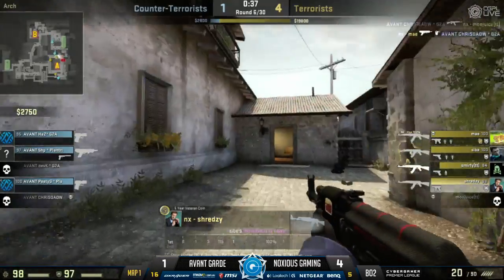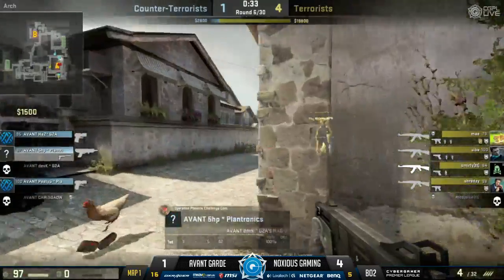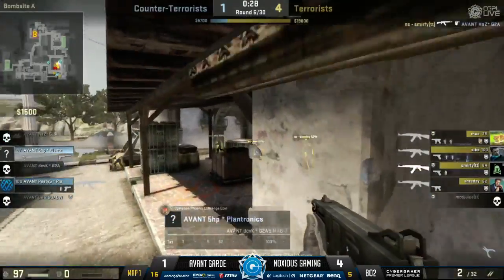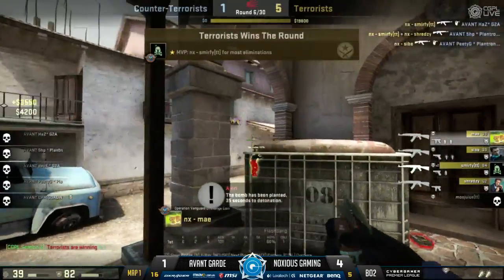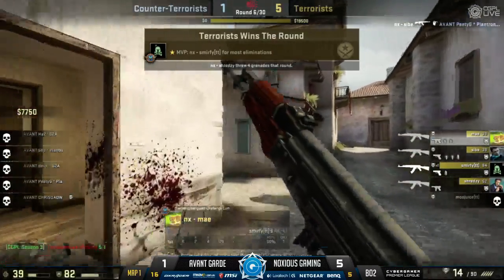Control starts to be taken here. Shredzy, will he spray through the smoke? No, he's going to get someone come up behind him in just a moment. I'm sure of it. In fact, Sheep is going to be the man with the Mag 7. He's going to make his way to the bomb site. Crucial position here. Can he make the shots? Oh, Smurfy finds Haslo. Sheep's got to be quick about it. And Smurfy turns on to him as well. It's all going wrong for Avant Garde. They set up well, but the execution is lacking.